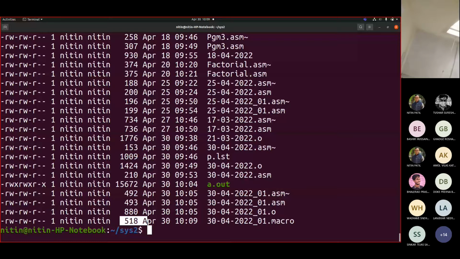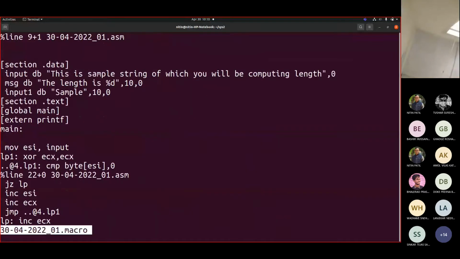It is only a text code, not an object code. It is not object code yet. If I try to display the file like this, the macro is not there.